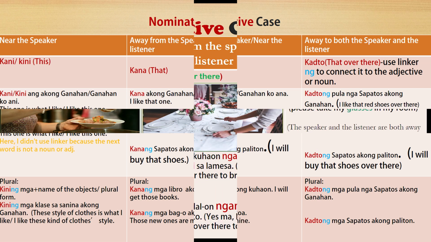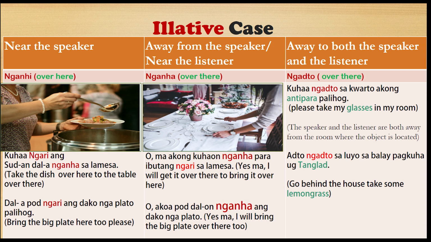Let's go to illative case. Near the speaker, away from the speaker, near the listener, away from both the speaker and the listener. Just read it through, okay? Because this one you can read it. So, here, over here, nganhi, over here. So, this picture shows you how it's gonna work.